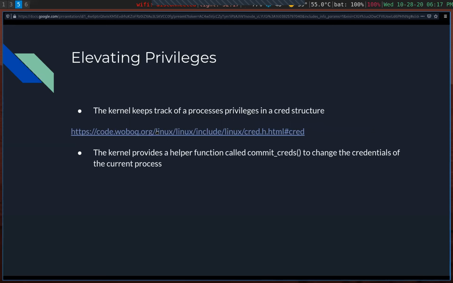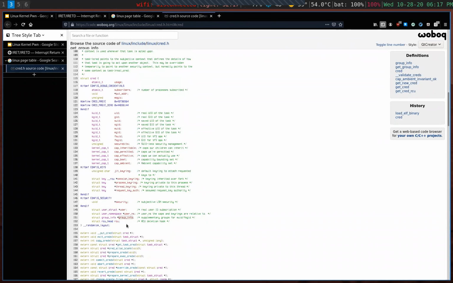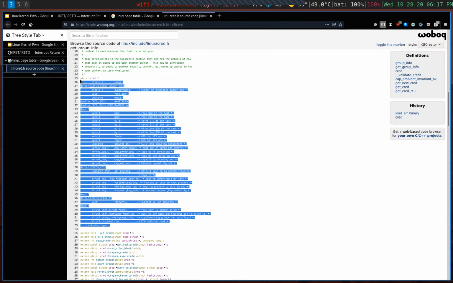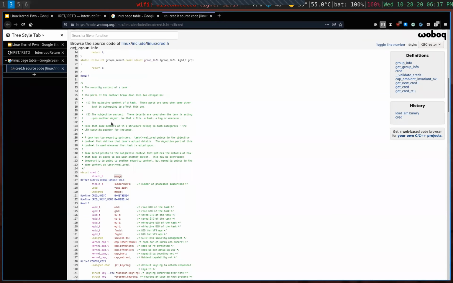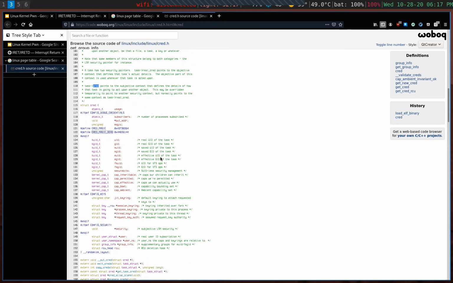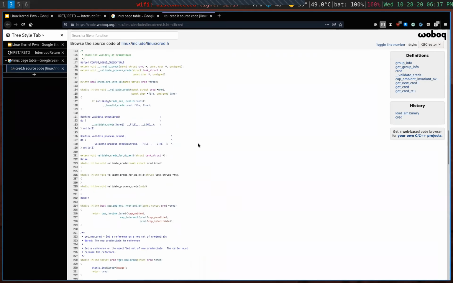Yeah, so if you want to look at the actual Linux code base, this is the actual thread structure. And basically there's an attached struct, you can just overwrite this with the creds that you want to elevate your privileges.